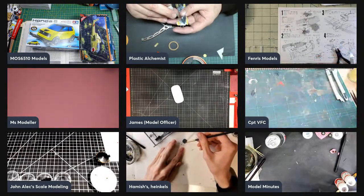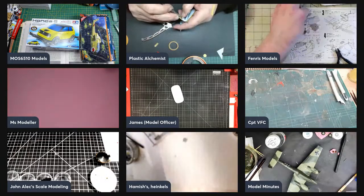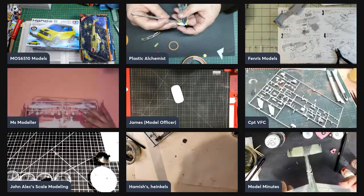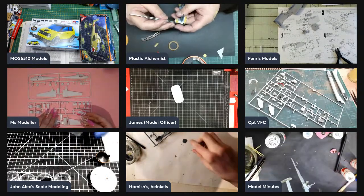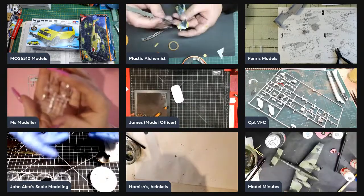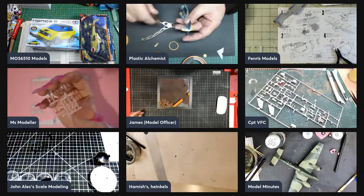I started this before Christmas, but I just haven't had a chance to get back onto it. So this is giving me an excuse this evening to have another go. Has it worked, that wet blending? Because you did it on one of the videos I watched, didn't you? You didn't think it worked as well as you thought? It's okay. It's not great. There is something here. I think that I just need more practice to figure out how to do it perfectly. It looks good from where I'm standing anyway. Thank you. And I'm hundreds of miles away, so you're looking good anyway.